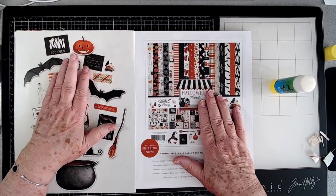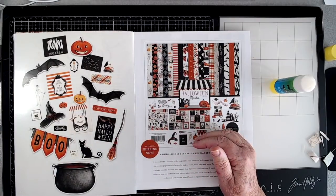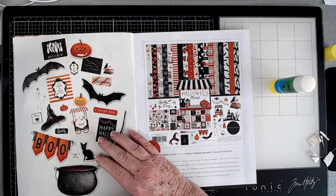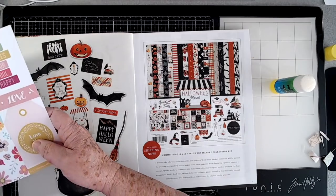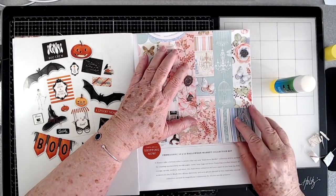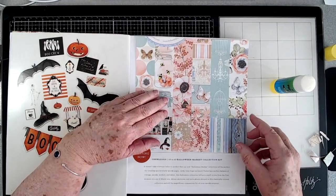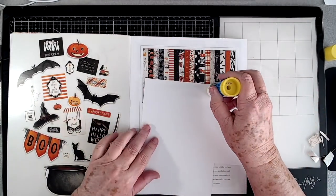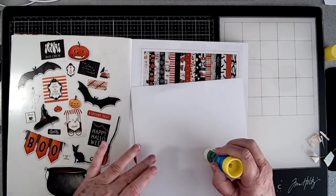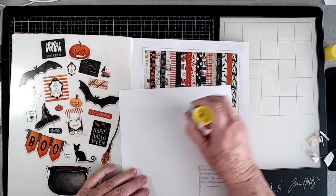So on the back of this one, of course, we would have to put some papers down, but that's fine. We'd have to put a solid paper down in order to be able to collage. So let's do a piece of this. This is already kind of collaged, but then we can use that on there and then pull some different things in. So let's put this big piece down. I haven't really found anything else that I want to use this on. So I think using it for something like this would work great.